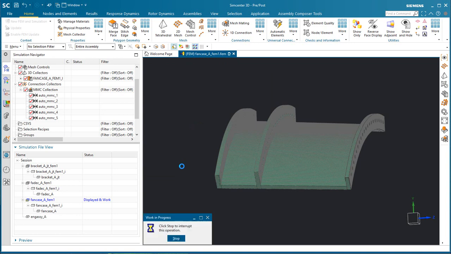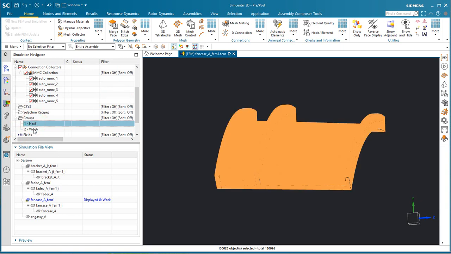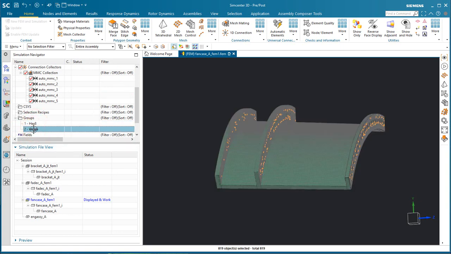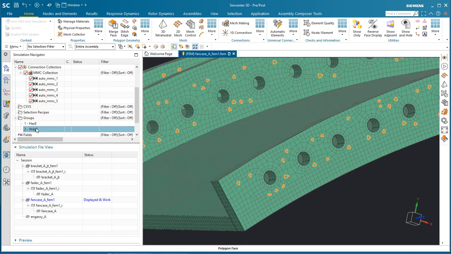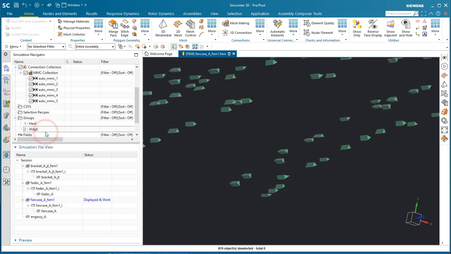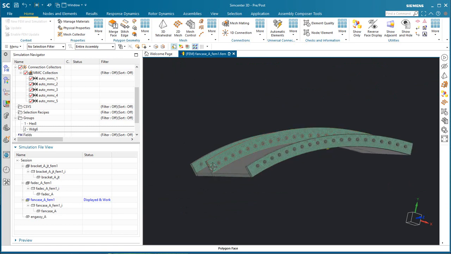If they're a wedge element, or an 8-noded hex, or a 20-noded hex, it will create groups for all of the different element types that you have in your model. So here you can see all of your wedge 6 elements. It's created a group of it. We can show only that group if we want to see just the wedge elements, and select just the wedge elements.